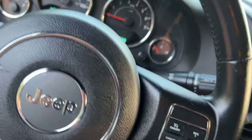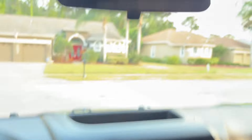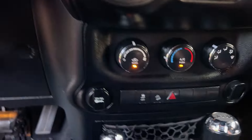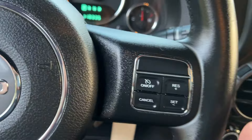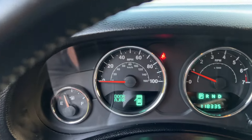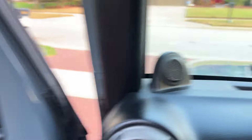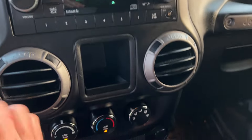You've also got a bunch of nice electronics — Bluetooth pairs right up to your phone. You can run your music through Spotify or whatever you have. It even has the original windshield, which is pretty amazing. Ice cold air, four-wheel drive, five-speed automatic. All your controls in the steering wheel — still immaculate. Not a warning light on — no tire light, none of that. Super nice stereo — Bluetooth and all that — you're good to go.